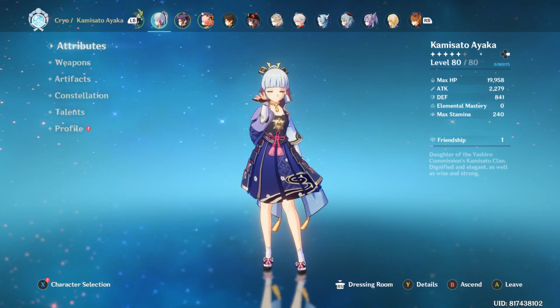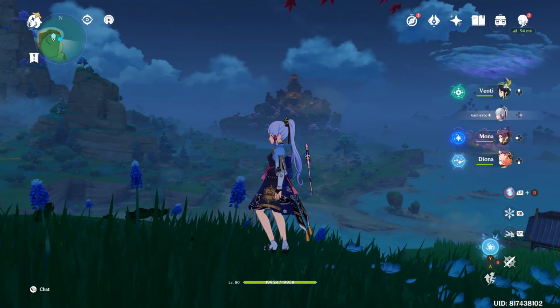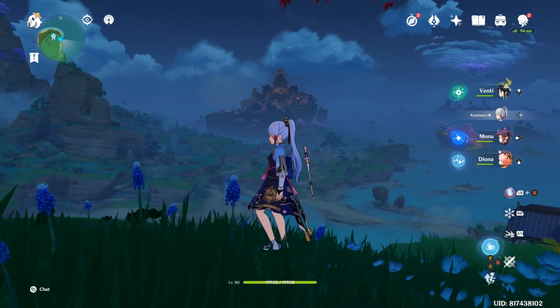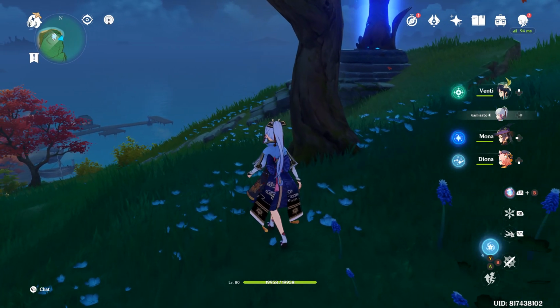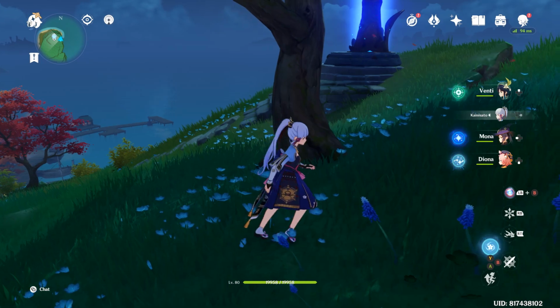Now I'll show the DPS showcase first, the weekly bosses, then the Spiral Abyss Floor 12. You'll see that she is really, really effective at taking down the Spiral Abyss, even with C0 and R1 weapon.